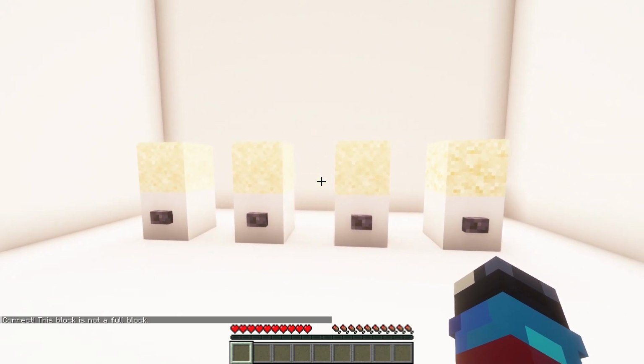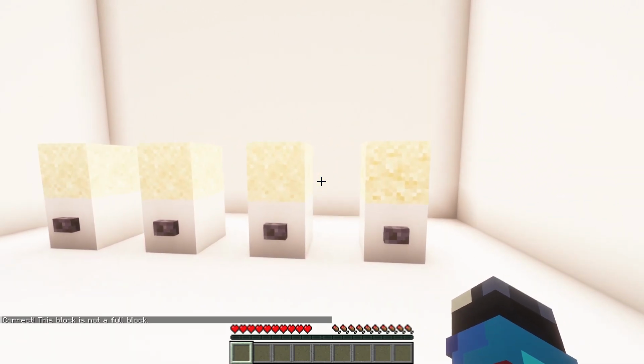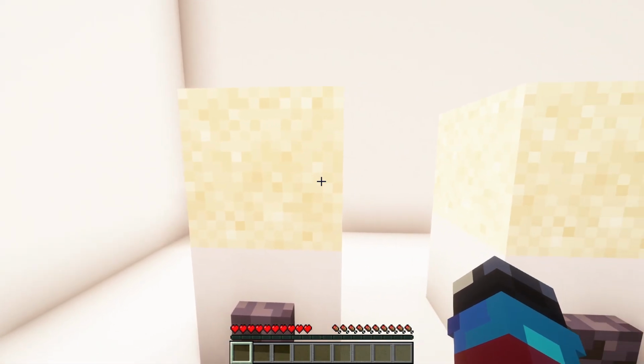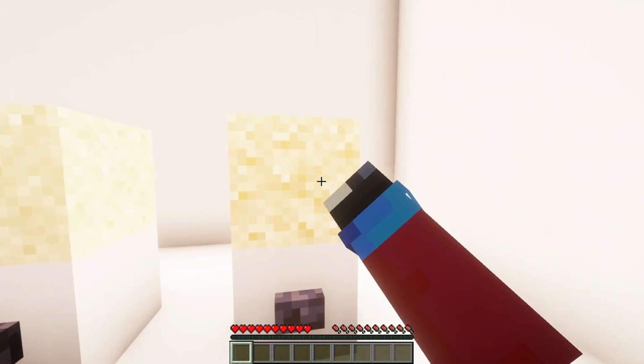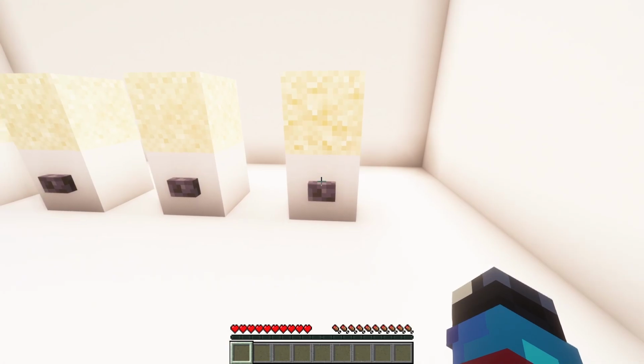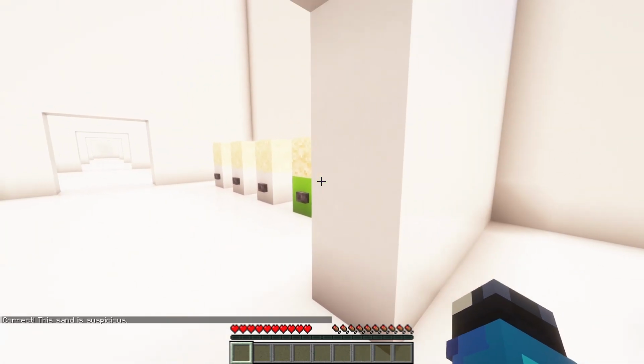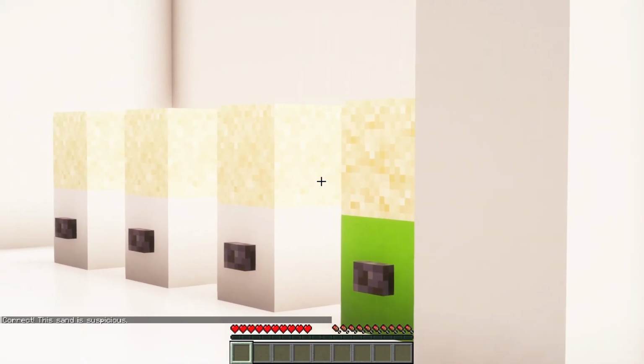Oh, okay, so this one is where it gets a little more or less difficult, because these are obviously sand, probably. This is sussy sand. So, let's pick the sussy sand. Sand is suspicious, you are correct. That's a suspicious sand. I'm watching you.